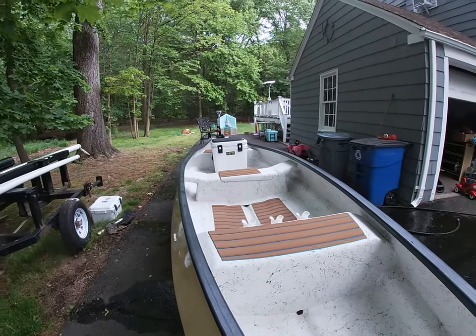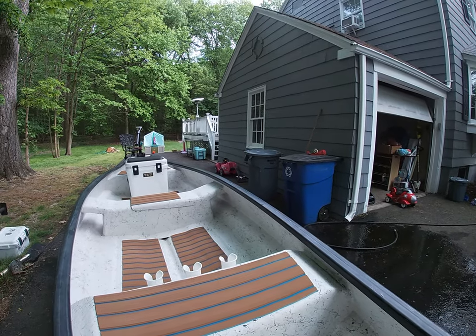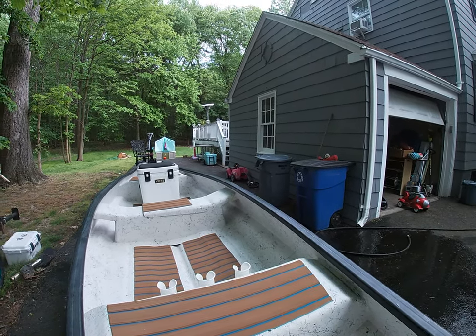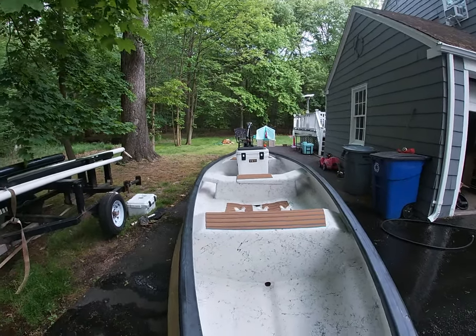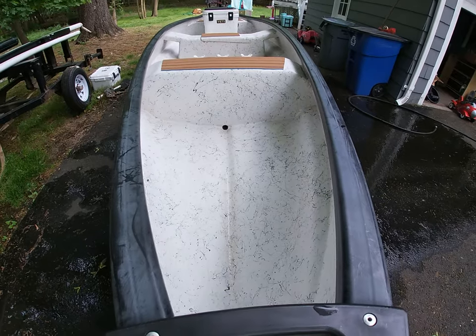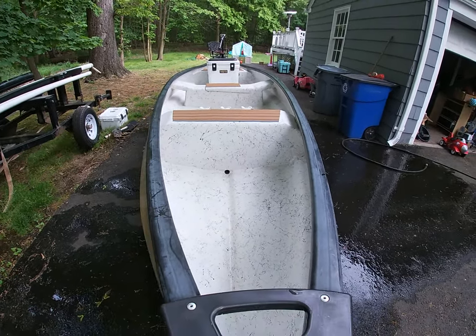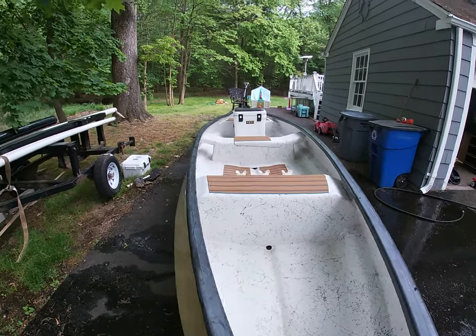The middle seat does not go all the way through. There are holes on the sides — we call them gunnels — so you can put rods through there. That way they're staying nice and secure. Maybe put some straps in. I may be adding to it in the future. No deck up front right now — might put one up there depending on who's buying this boat. I can still customize this a lot more, but this is how it's going to come standard for all my Ginu builds.